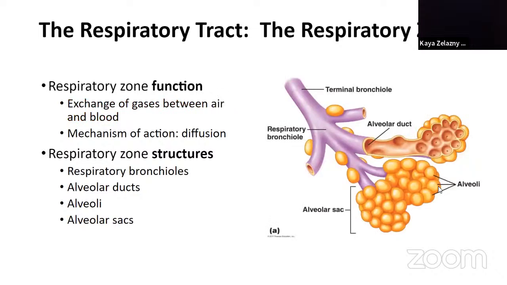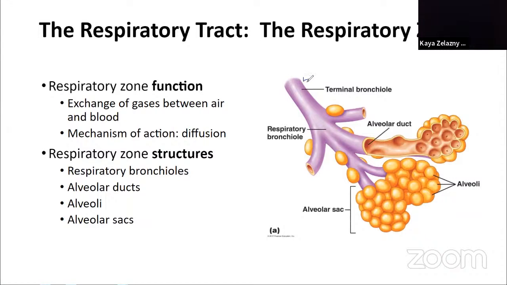We're going to just take a closer peek at that arrangement. So here's our terminal bronchiole. So that was still part of the conducting zone. It's got dead air in it, so it's not doing gas exchange. So we're going to draw a line like here or something where it becomes the respiratory bronchiole. So once we hit the respiratory bronchiole, we are going to begin gas exchange across the walls of these cells. As we move towards these grape-like clusters at the end, we're going to start to call this a duct. So here is our alveolar duct. So still kind of a tube, but we can see some alveoli, some of these bubbles on it as well.